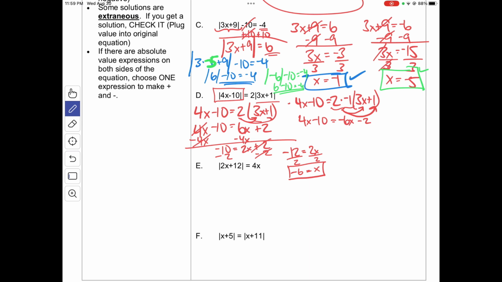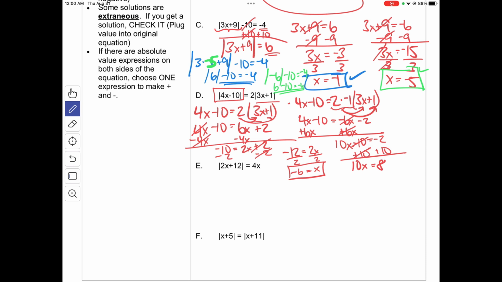We can subtract 4x from both sides of the equation. I'm going to add 6x to both sides of the equation because I like to get rid of negative numbers whenever I can. On the right side, the x's disappear, and 4x plus 6x is 10x, but we still have the -10, and that equals -2. I'm now going to add 10 to both sides of the equation so that my 10's disappear from my 10x, and I have 10x equals 8.